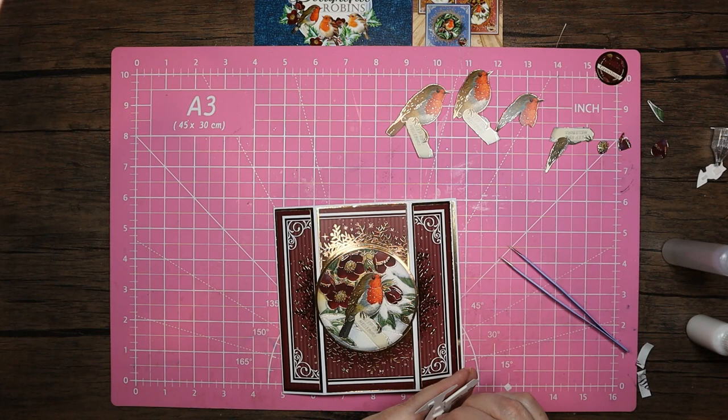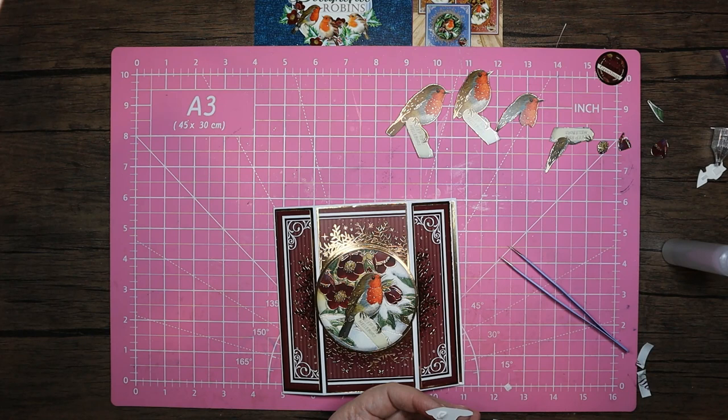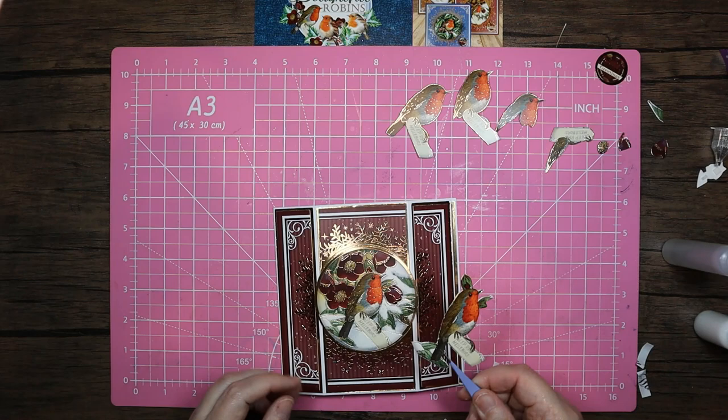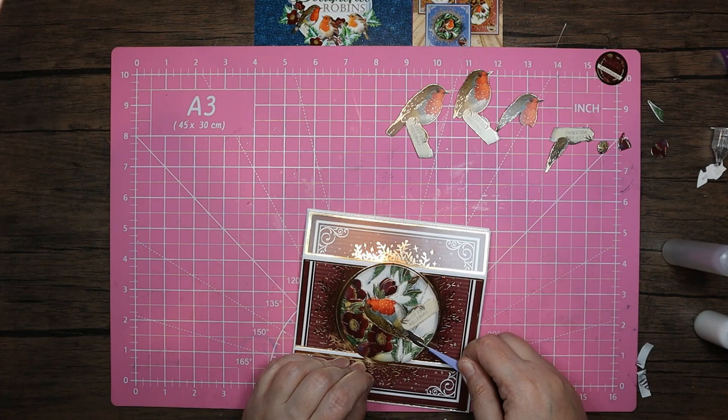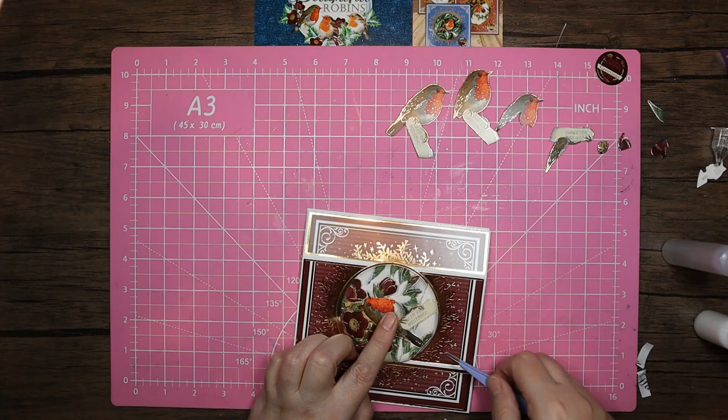And who doesn't like a robin card at Christmas? Come on. I mean, this one especially, it doesn't even have to be Christmas. If you don't use the season's greetings, if you use one of the sentiments out of the little book of sentiments, it could easily be a birthday card. Especially for a fella, because these are nice colours for a fella. They're not quite girly, but not quite manly. They're somewhere neutral in the middle, and it'd make a nice birthday card. There we go.